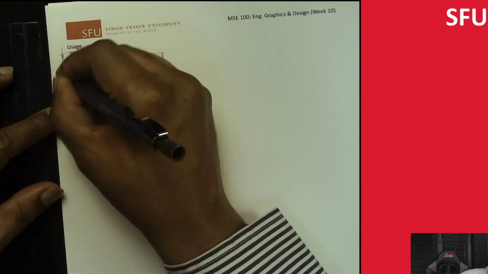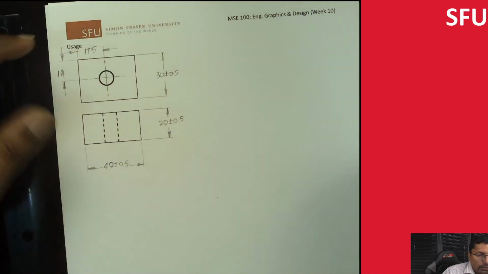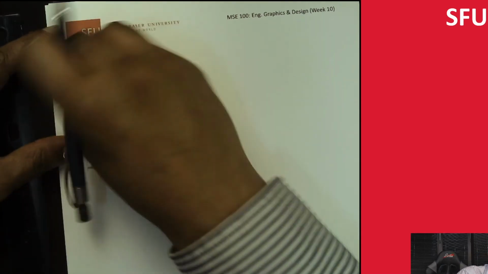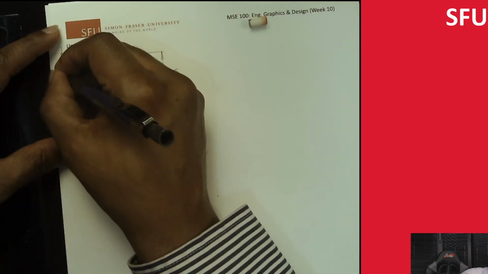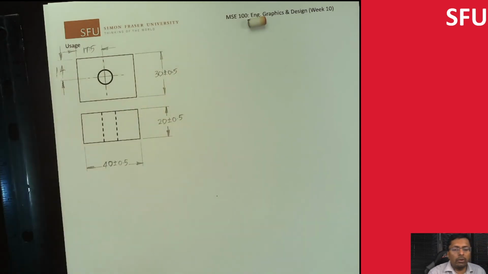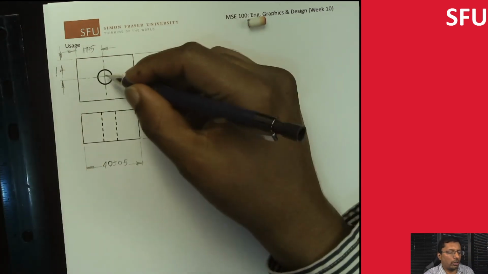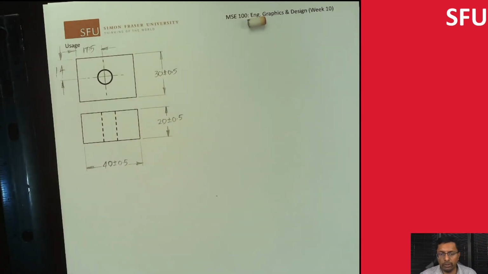Five. Once again, keep in mind that I haven't applied dimensional tolerance here because I don't want to confuse it with the true positional tolerance that I'm going to be setting up shortly.